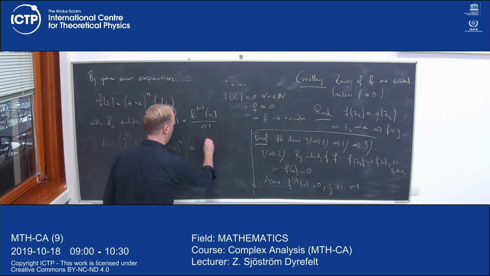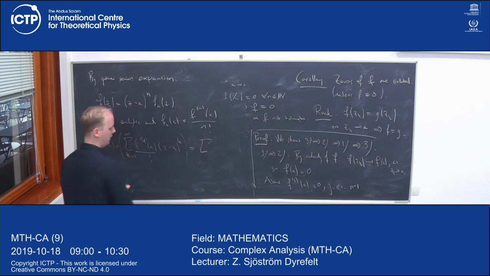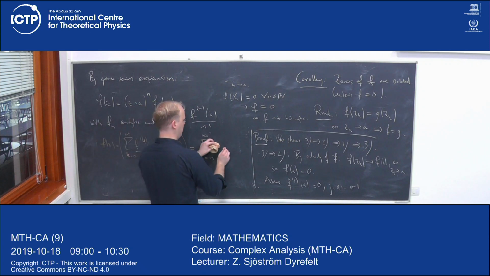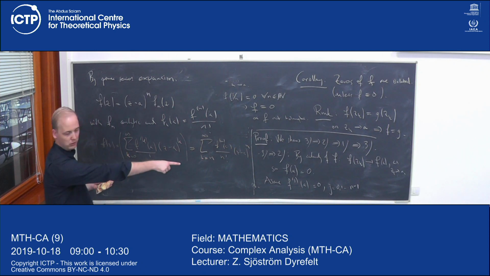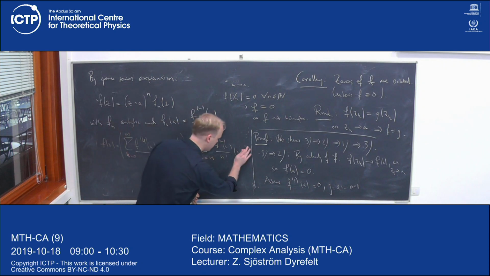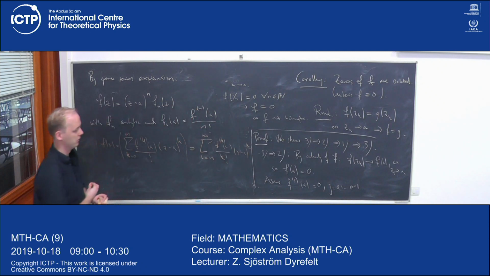So this is equal to the sum of n equal to... I shouldn't use n. I should use k. Sorry. So let's write it like this: k, and it goes from k, not from 0, because the first n minus 1 were 0. So it goes from k equals n to infinity of this thing. So this is what it is. Okay. So I assume that all these were 0.